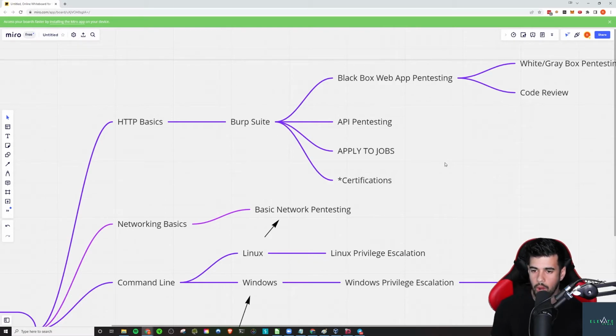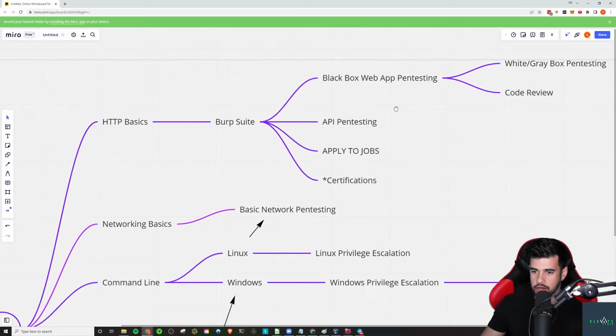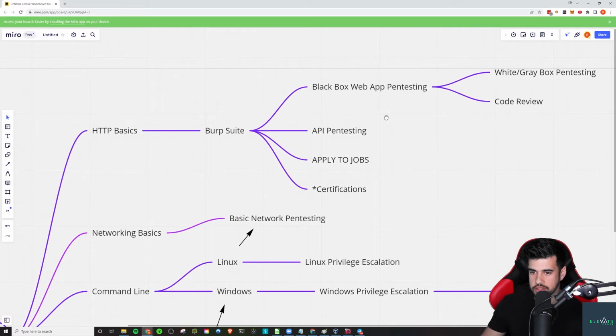Now, this might take a while, so keep in mind it's probably not going to be something that you just get in a couple months, unless you go 10x and you drop everything else you're doing and only focus on OSCP. Then I would say, yeah, you could very well get this in 2 to 3 months. But if you have a lot of other things going on in your life, you want to take a slower approach, maybe watch my video on the Absolute Beginner's Guide to the updated OSCP, because there are different approaches you can use now with some of the subscription models they have.